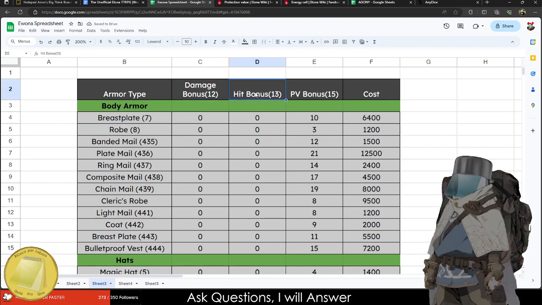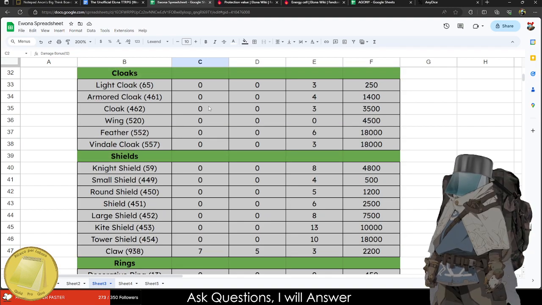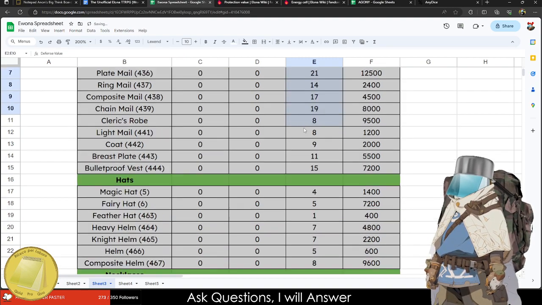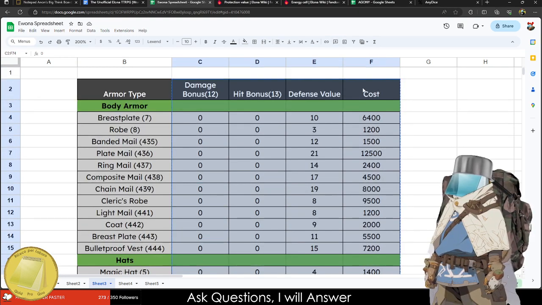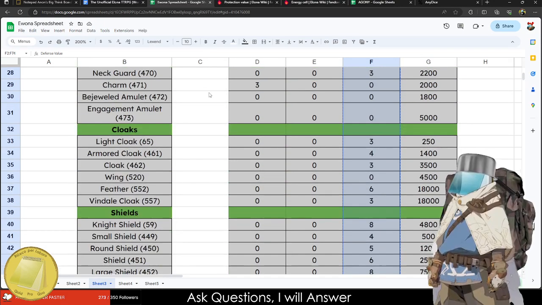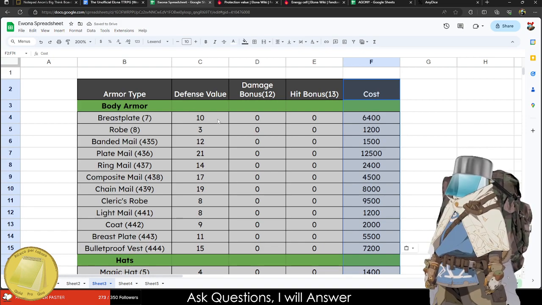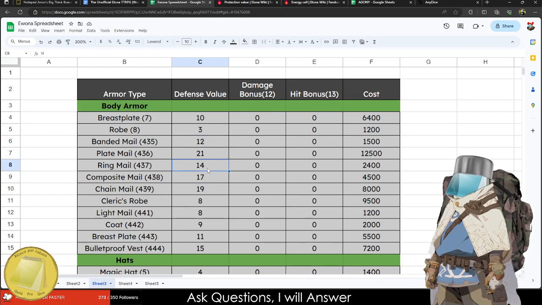So, breastplate. We don't need to worry about damage bonuses or hit bonuses much. So, hit bonuses, defense value. We're going to apply defense value. Do we have any? Not really. What we're going to do is we're going to select everything here. Select the entirety of the F column. Select all you. Okay. Defense value, 10, 3, 12, 21, 14.